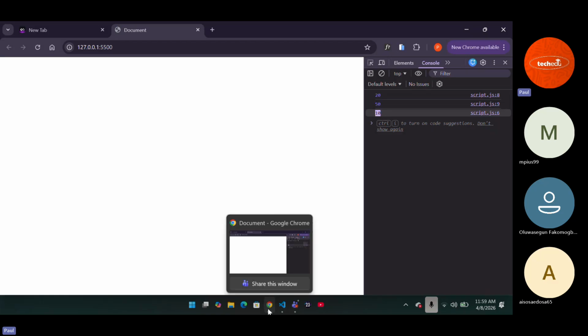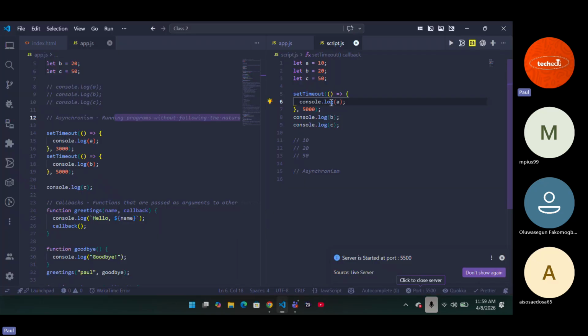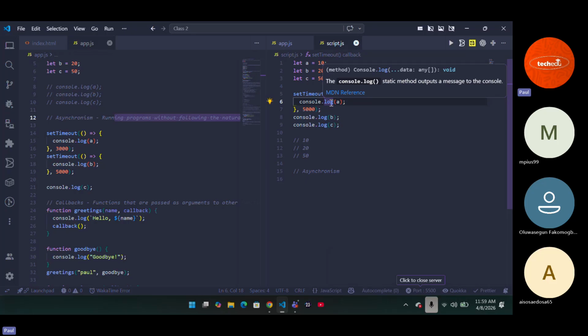But if you check the call stack, what is the call stack? The call stack is like saying that one comes before another. When you have a stack, they have positions. So if you check the position here, A came first, B second, and C third.